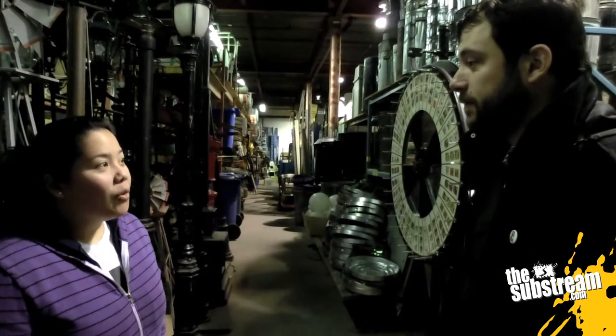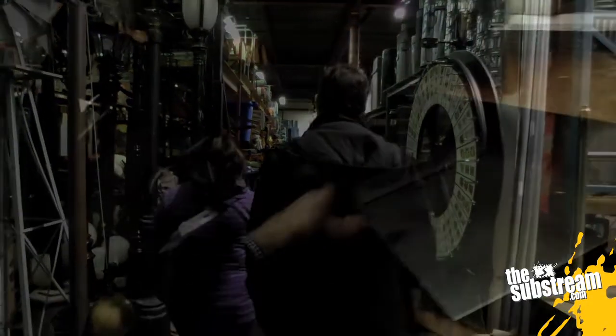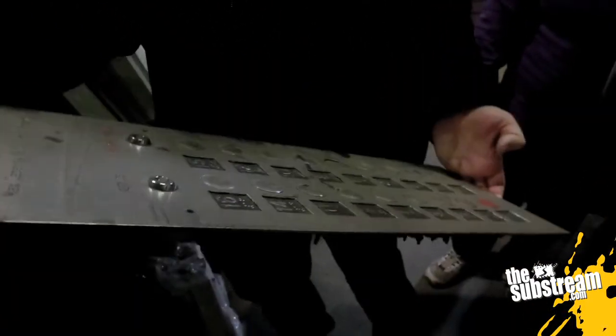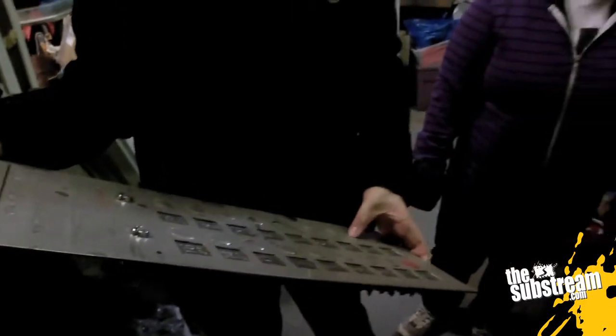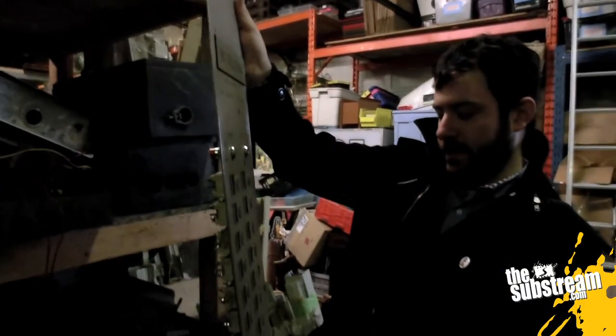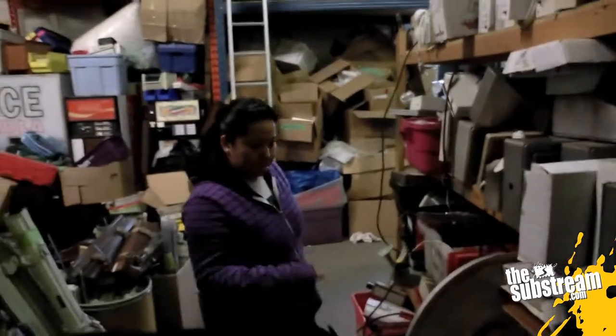Taking a look at the elevator panels — they have one that's certainly in the right ballpark, with enough floors, which is nice. It's heavy as hell but certainly accurate to what they're trying to do. It's now a strong contender. The shoot's in March, so they'll give a call when they know what they want to do — put it in a cart, throw a tag on it.